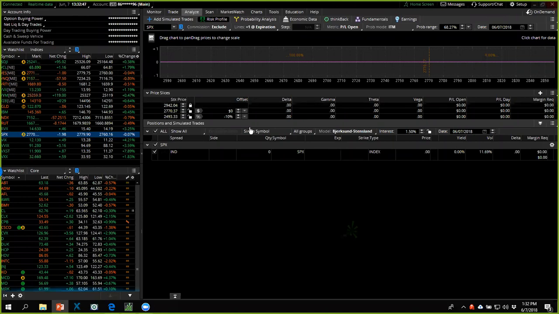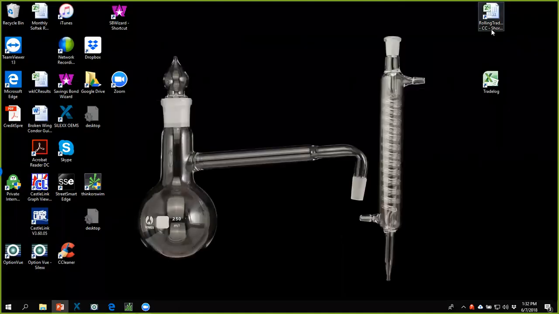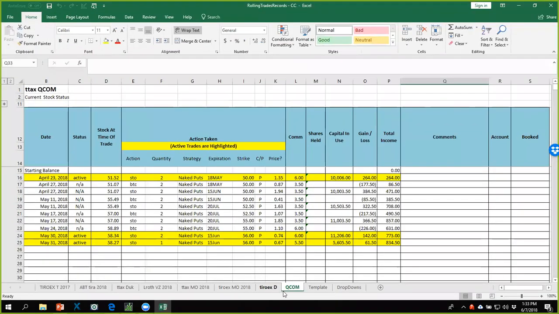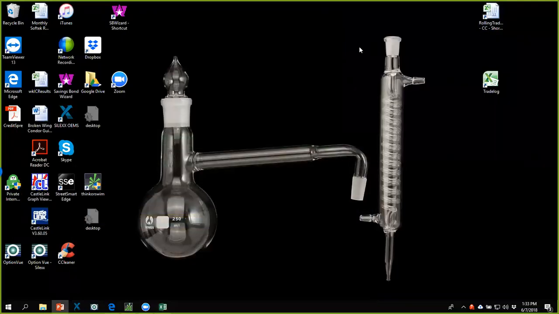So let's start with the covered call situation. Most of these I haven't checked on in the last week, and unless you want me to, I won't go over every one of them, but I started a new one on Campbell Soup. Oh man, look, I didn't even put it in here yet, so it's not even in this spreadsheet. I need to do that.